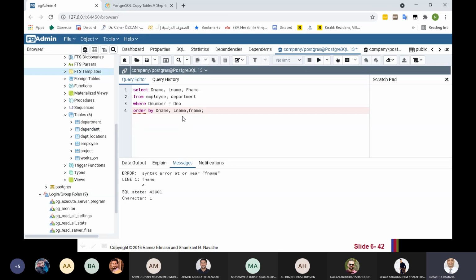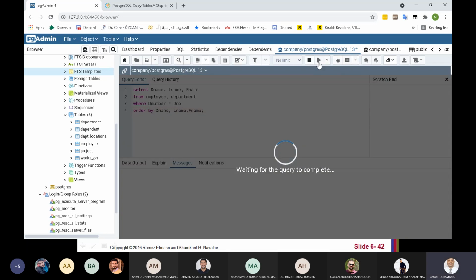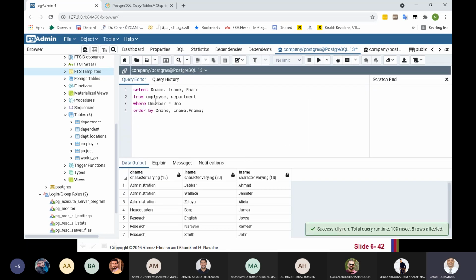Okay, order by. Of course, the keywords are not case sensitive. I already mentioned it before, but it is case sensitive with the attributes and column names.